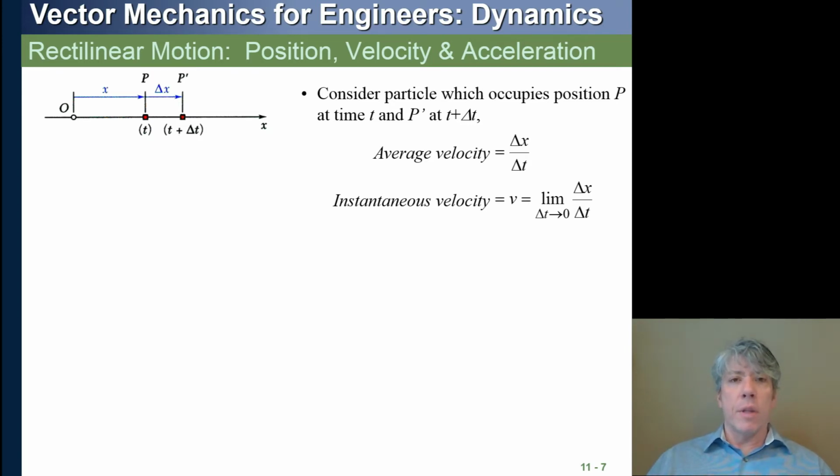But you have to be careful with this, because it's easy to confuse average velocity with so-called instantaneous velocity. What's the difference between the two? Well, think with me for a minute. What if you had to travel 55 miles and you needed to get there in an hour? Could you get a ticket doing it?